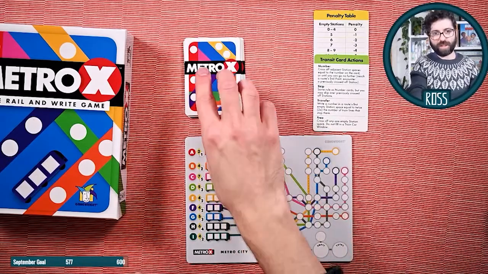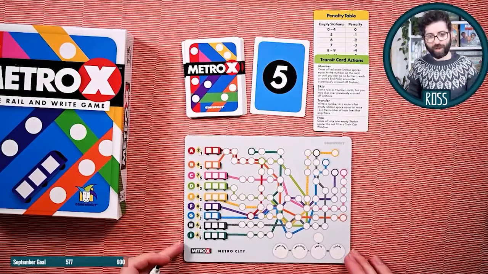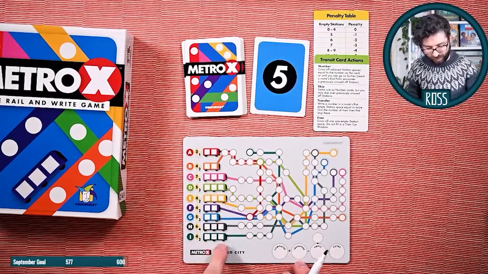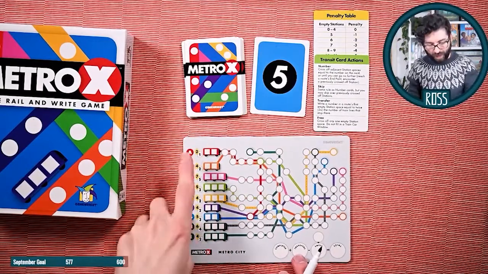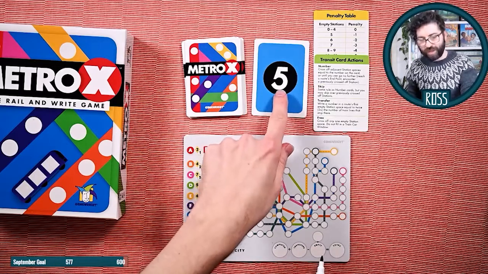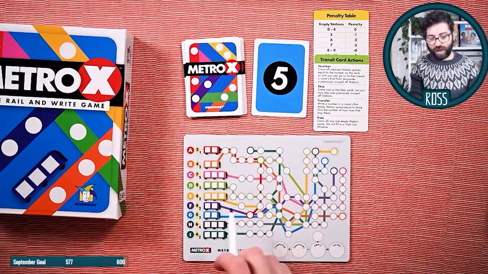So this is how the game works. You flip a card. Hey, look, it's a 5. Who could have seen that coming? Then what you've got to do is choose one of your carriages to write the number 5 in. So you can see some of them have 3 spaces, some of them have 2. And they all score a variety of different points for completing them. This 5 denotes how many boxes you're going to be crossing off along the track.